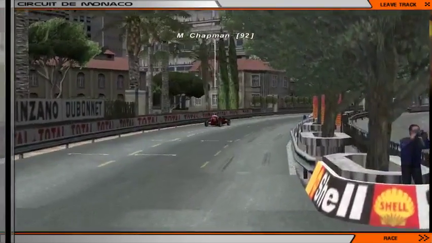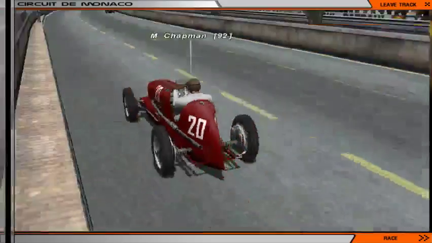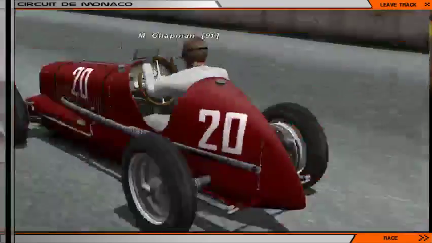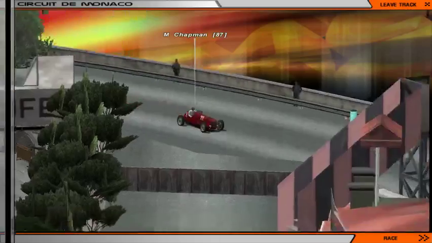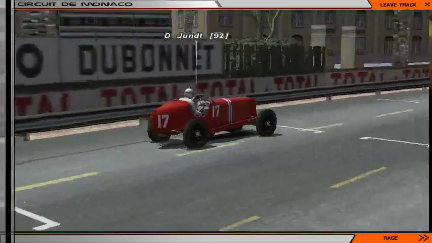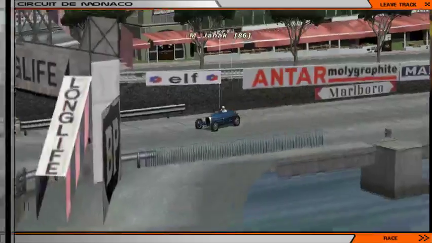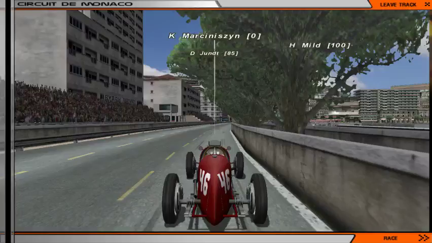Well, I believe the Maserati is very smooth, not leaving rubber marks out of the corners. That's definitely a big difference. And I believe also that the Maserati is the best car in the mod in terms of the numbers. But also, I believe, have we lost Cal?